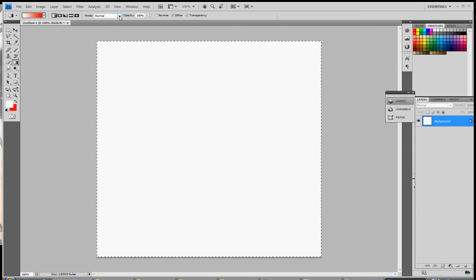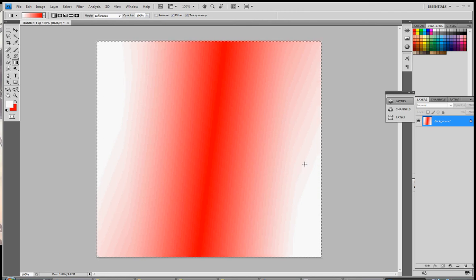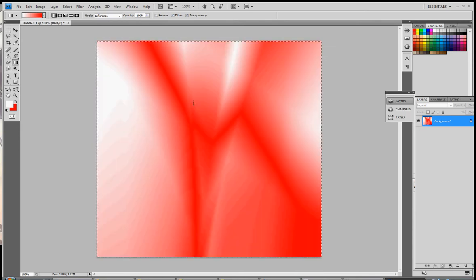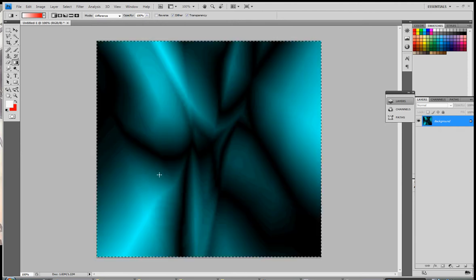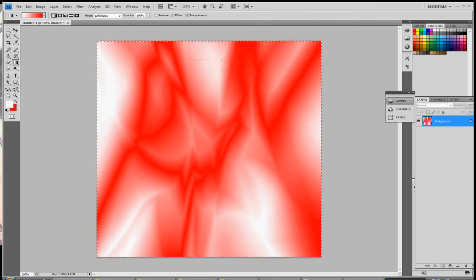Now what you want to do is have your color mode set to difference. And all you've got to do is drag it across. And you see how the color changes from a positive to a negative. Now all you've got to do is click and drag anywhere on the screen again. It reverts. Every time you click and drag, it's going to change it. Now here's the kicker though. Once you do that, any direction you move this, it will change its pattern. The only thing is it's going to flip to a negative every other time, so you kind of want to pattern it the best way you can.